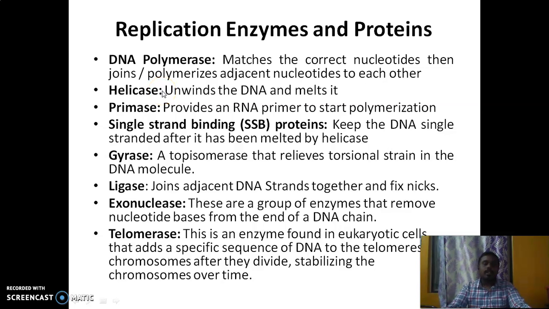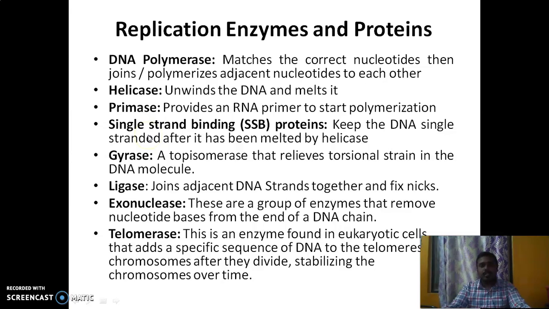function. The next enzyme is primase. Primase is providing the primer for the polymerization. So basically you need a starting molecule for producing your new strand, and this starting molecule is provided by primase, and the starting molecule we call primer. Primers are basically short sequences of nucleotides which act as the base molecules for the new strand.